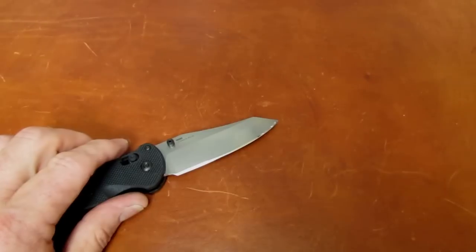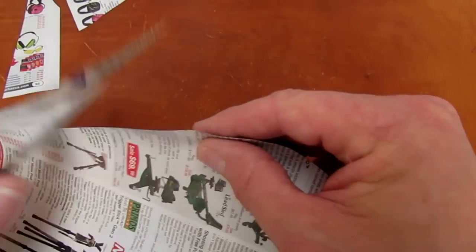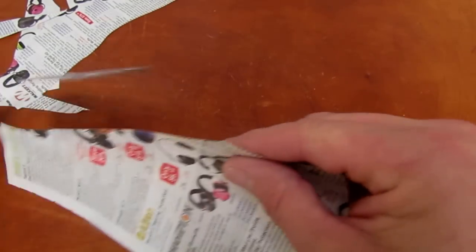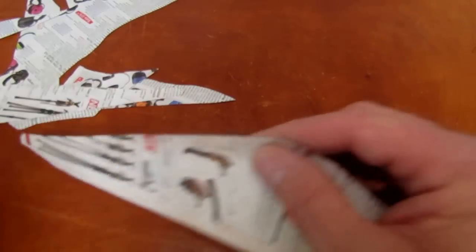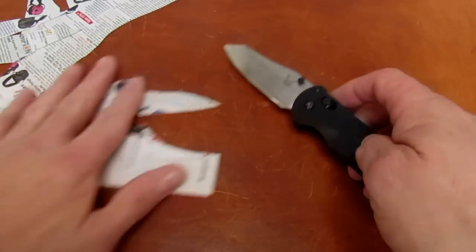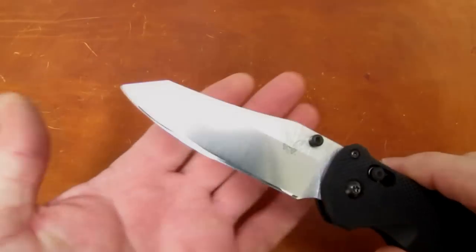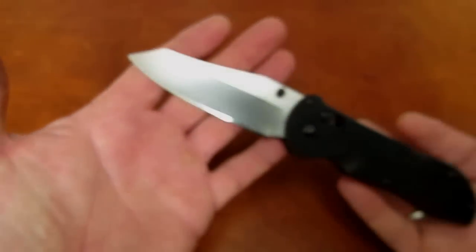One thing the Triage doesn't need any help with is its blade slicing, made of that beautifully creamy, delicious Bohler M390 steel. Oh, it takes such a superb edge and great polish. I just love working with it — it holds up very well. I think it's sort of a notch above VG-10, a little less rolly than VG-10. Not ultimate edge retention, but man, how rewarding to sharpen and use when it's fresh from the bench. Love the stuff, and that came out nice.